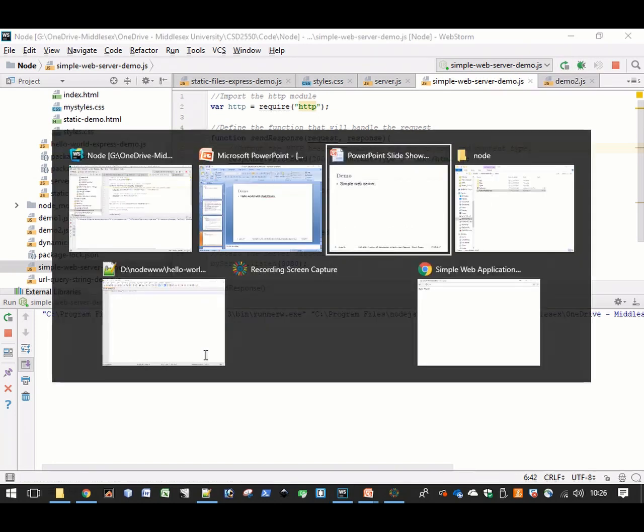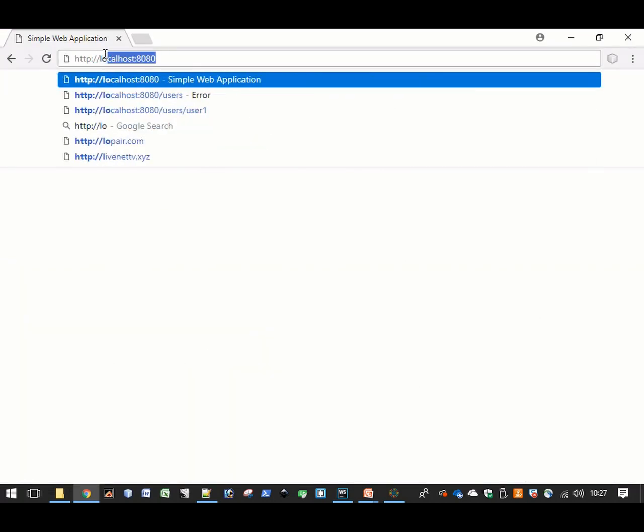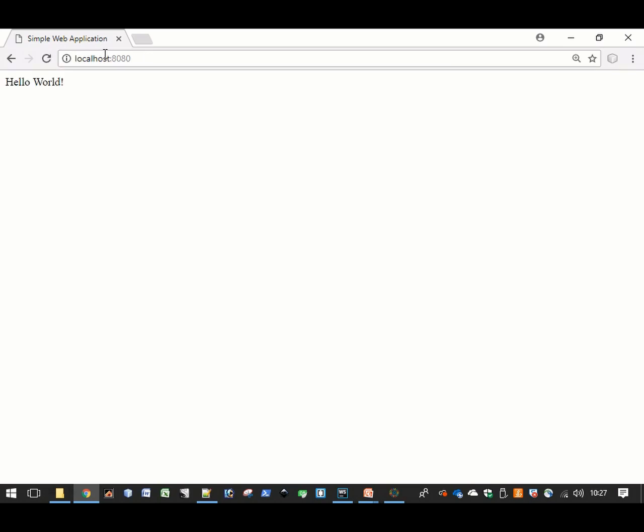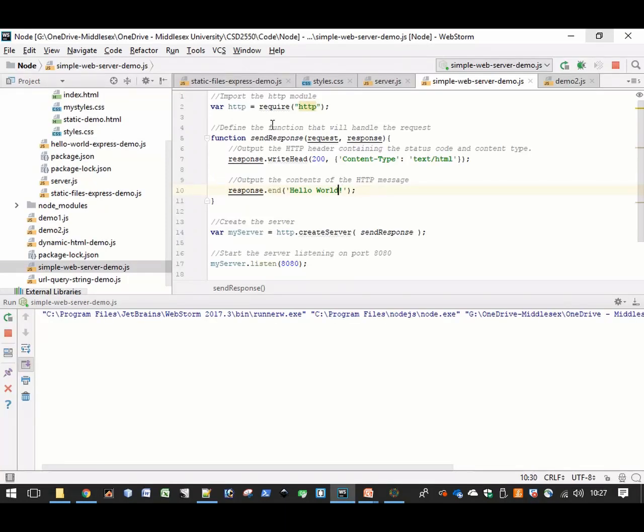We can then go to here and we type in HTTP localhost 8080 because that's the port that we're using. And if we just go to the root of that, it gives us the hello world message here. Very nice and easy. And to show you how we can change things, if we want to go for hello world 2 or something, we can just relaunch it here, refresh it here, and then we can see the modification there. So we can change it and then refresh it in here and we can see exactly how it's changed. So the browser is sending the HTTP request to the server and the server is responding with this text, hello world.